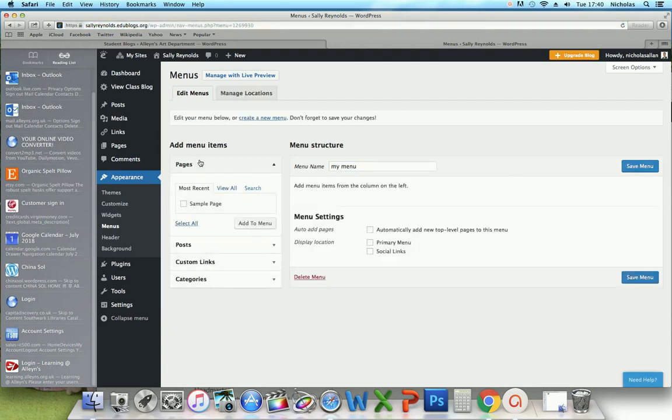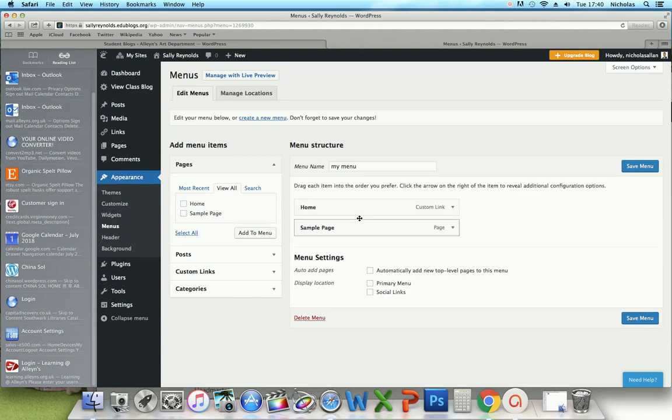Where it says pages, those are the things at the top of the page. I go to view all, and it says home page, sample page. Those are the two things we saw, so I'm going to select both of them and add them to my menu. The home page is the page it opens up on automatically.